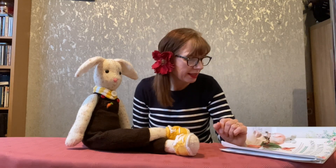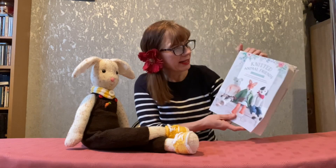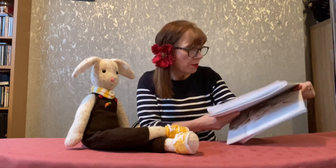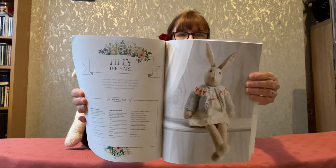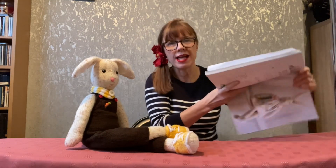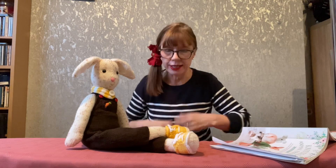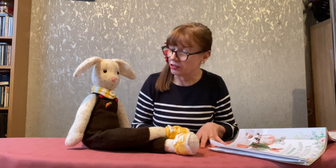If you haven't seen the rabbit video before, I made him from this book, Knitted Animal Friends, by Louise Crowther. It's a little bit tatty now because the dog's had a chew of it unfortunately, but there's the pattern. They call it a hare but to me it's a rabbit — hare and rabbit are pretty much the same. In the book they made a little girl, wearing a dress and cardigan, but I was making this rabbit for my grandson so I thought he'd prefer it to be a little boy. All the clothes in the book are interchangeable and fit whichever animal you make, and there are lots of animals. We went for the dungarees which are actually on the horse in the book but look pretty good on the rabbit.